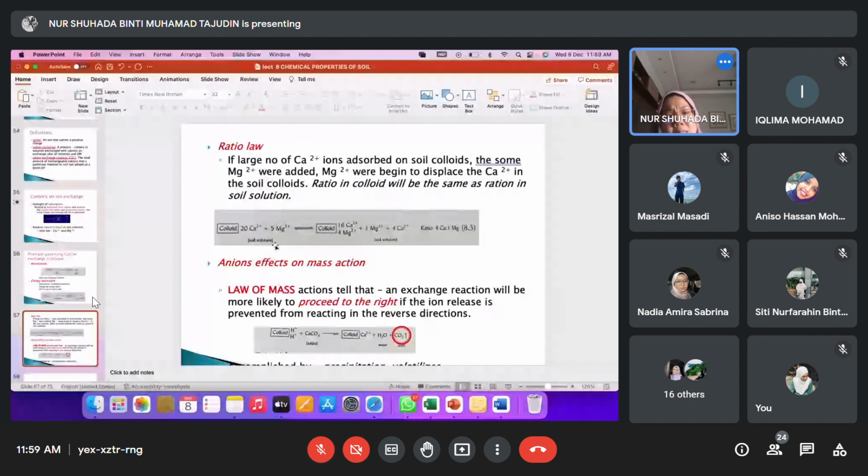Bila you tuang dia, kalsium tu akan naturally dia duduk dekat site CEC tu. Jadi, kalau CEC tu ada 4 tangan saja, 3 kalsium duduk, 1 magnesium duduk. Tak stable. Faham tak, Mas Rizal? Maksud saya, dia bergantung kepada kepekatan. Siapa lagi pekat dia dapat duduk. Tapi bergantung kepada kepekatan pun, dia bergantung juga pada affinity, apa ni tadi?